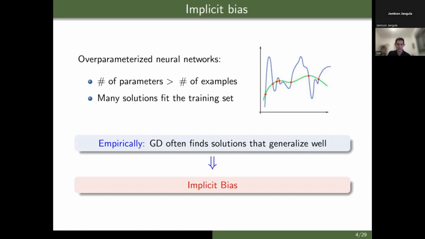do not generalize well. However, for some reason, empirically, it seems that gradient methods have some kind of tendency towards the good solutions. It seems that there is some kind of implicit bias toward the solutions that also generalize well. Understanding this implicit bias has been a major question in the theory of deep learning in recent years, and it is believed that understanding this implicit bias is a key to understanding generalization in deep learning.